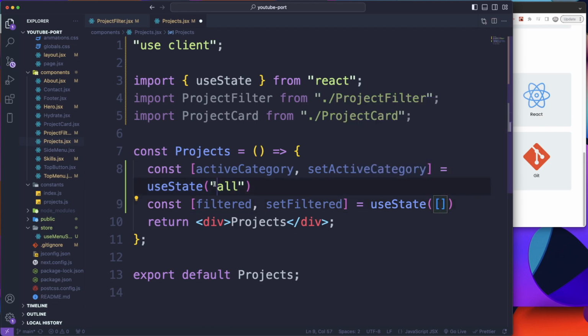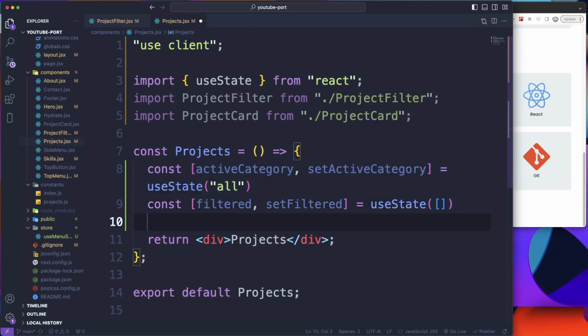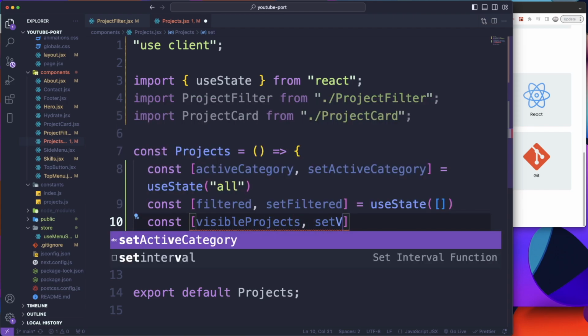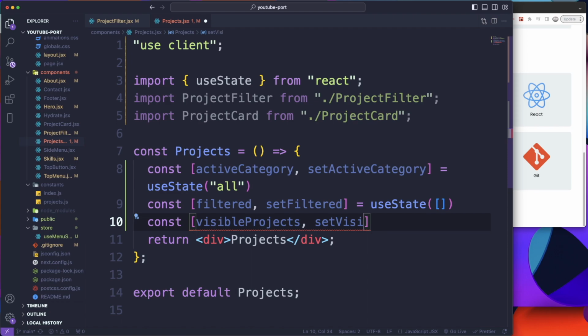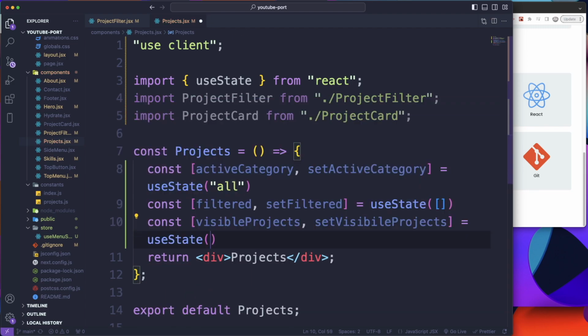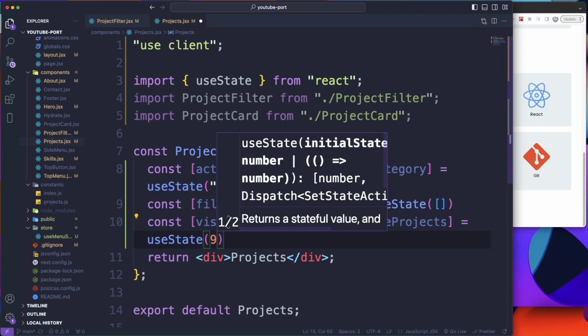All right, and now we're going to do const visibleProjects, and then setVisibleProjects, and this is going to equal useState, and we only want 9 to be shown for now.